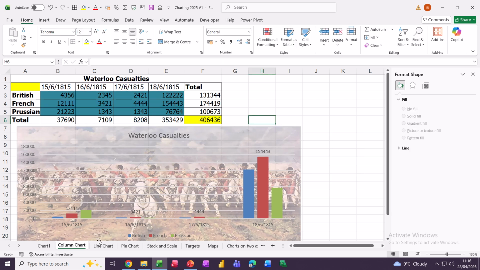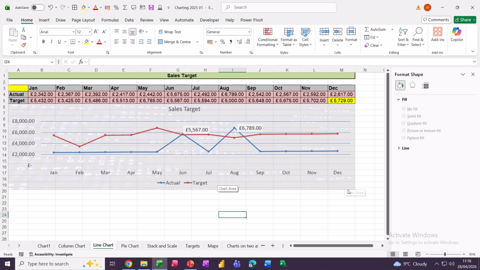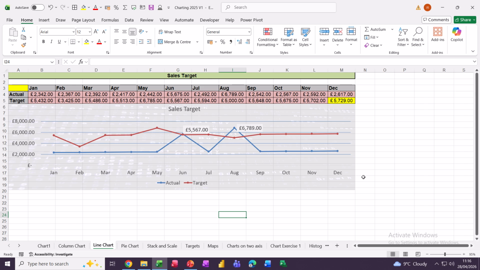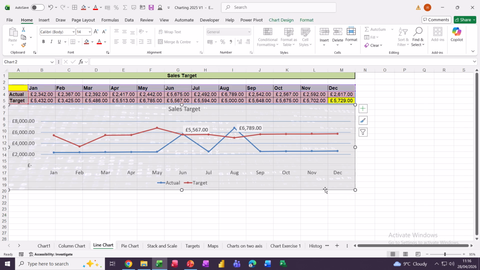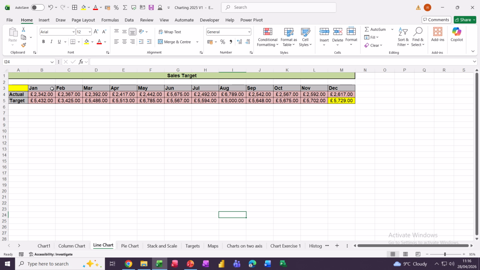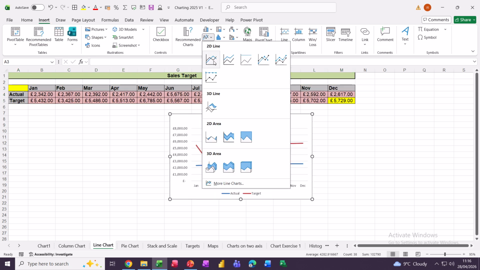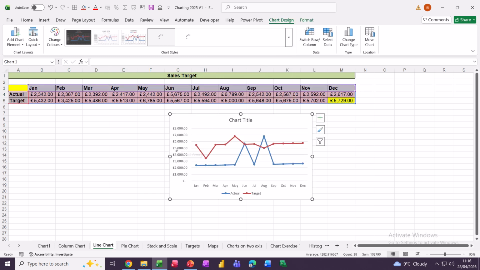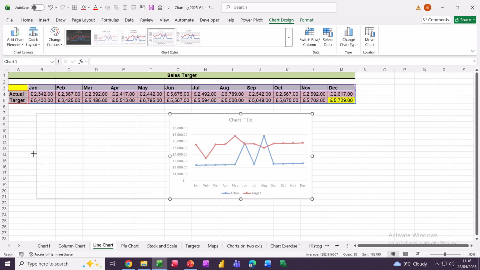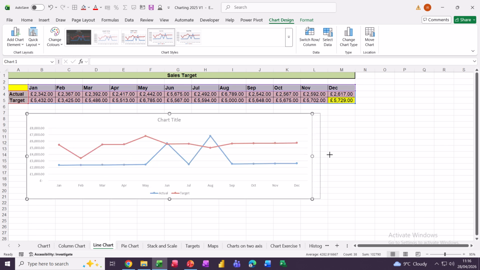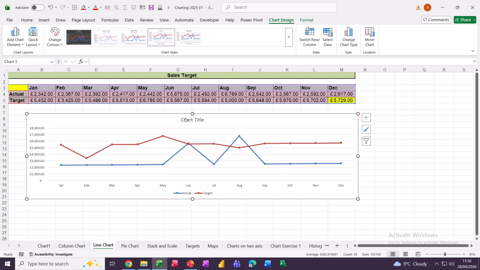Now the next one is a line chart, and I don't need to do the formatting now. I'm going to get rid of that. Click on the corner of the chart, press delete. This time I'm going to highlight from the yellow cell to the yellow cell and go to insert, line, and the one I want, again, you don't just pick any random one. The one I want is that one, line with markers, and then I'm going to make that a bit wider, like so.